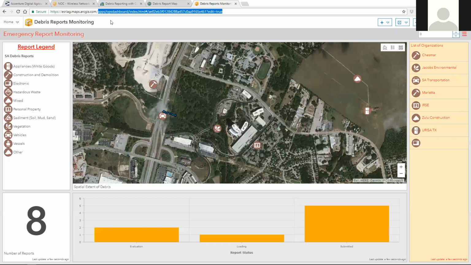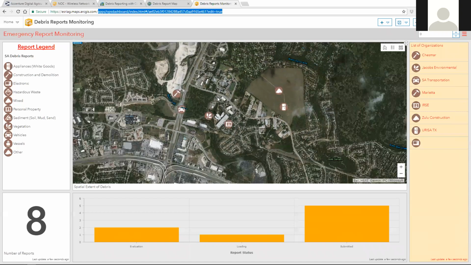Even if you put it on your mobile device, there's no issues with pulling it up. Can you put a point in, or is it just more of a viewer at that point? It is strictly a viewer. Even what you're looking at on my screen right now, it's for viewing and monitoring purposes. This wouldn't be where you're actually inputting additional data. This is where you're monitoring data that's being collected in semi real time.